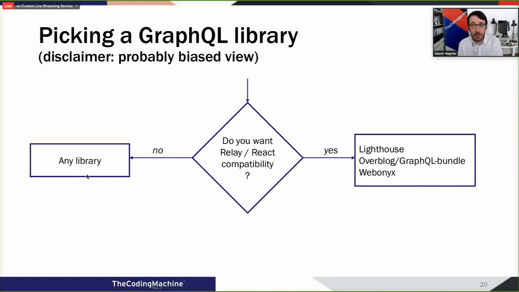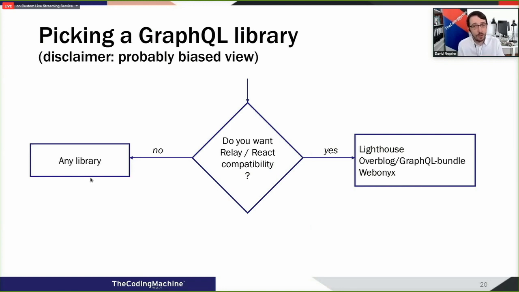Then there is another question, which is: do you want to use Relay on your front end? Relay imposes a number of constraints on the schemas that are generated, and not all the libraries out there have support for this kind of schema.